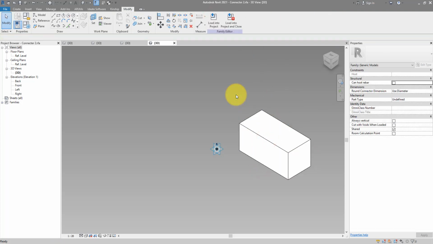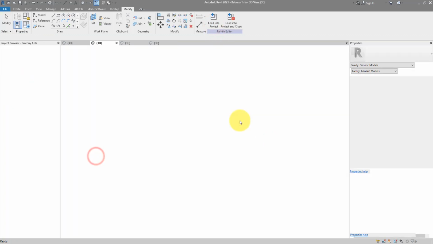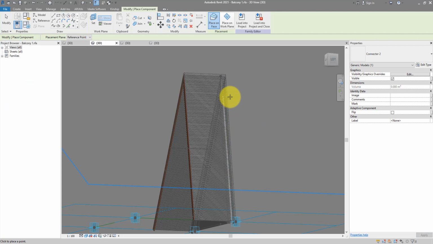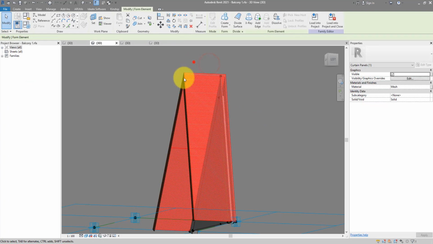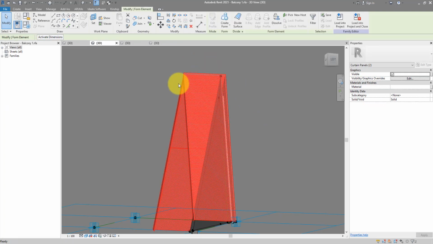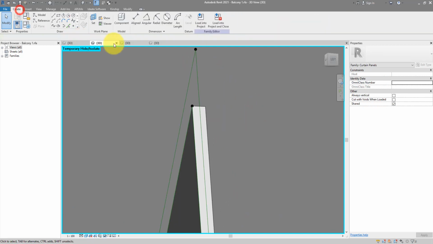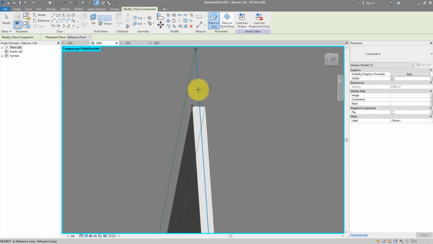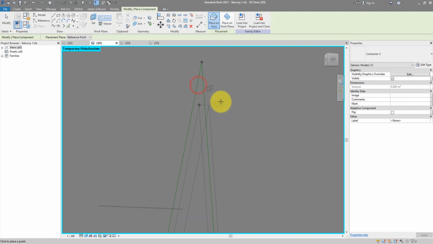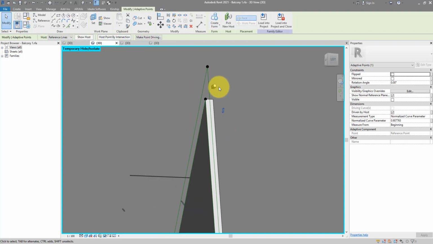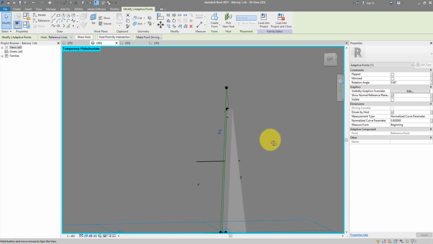Let's save it first and test it in the balcony family. Again, a bit hard to place things now, so I can hide those 2 elements just for clarity, and also this one here. We are now free to do component and place it maybe there. I want to place it roughly at the far end of the balcony, so this parameter I can do maybe 0.8, and now it's there.